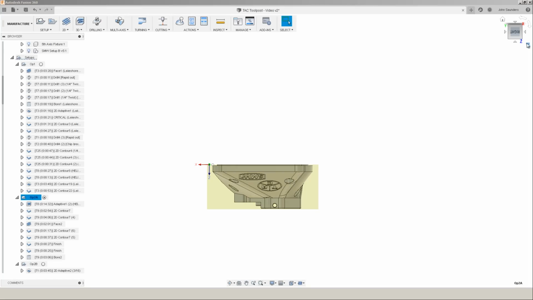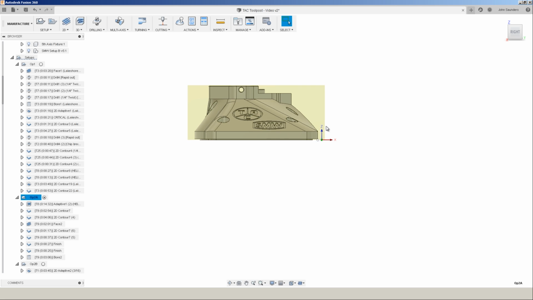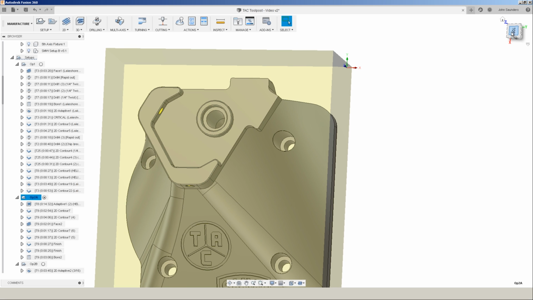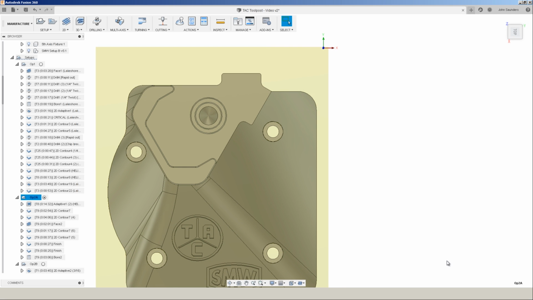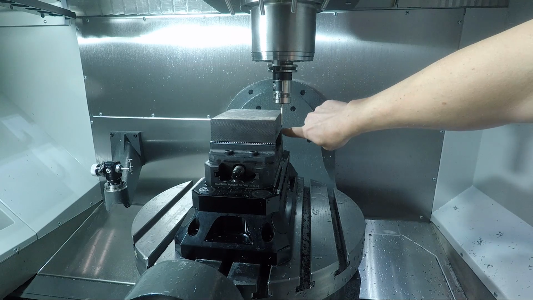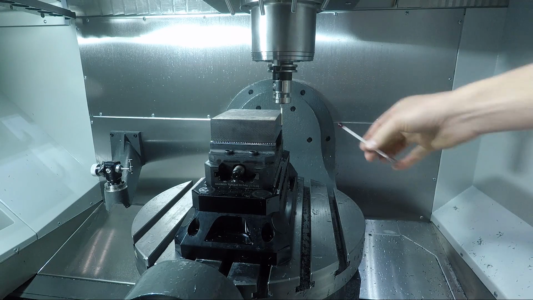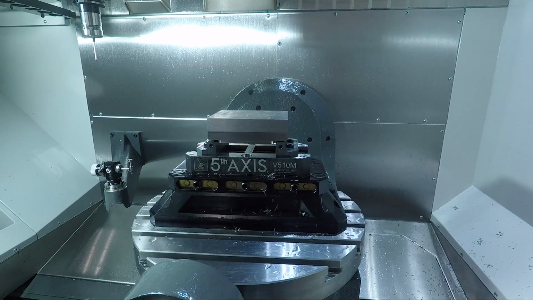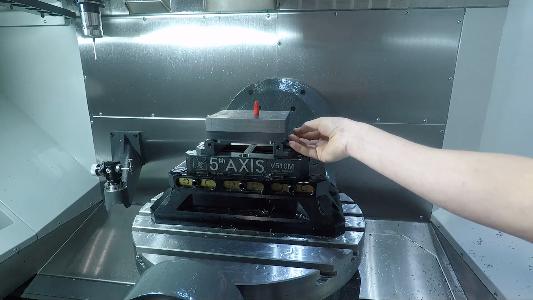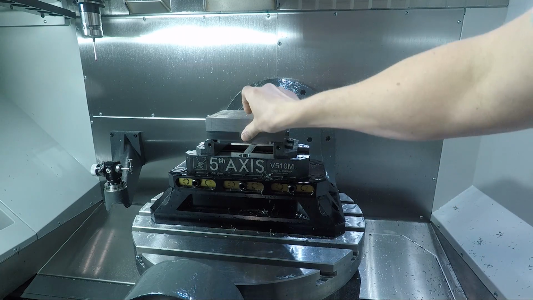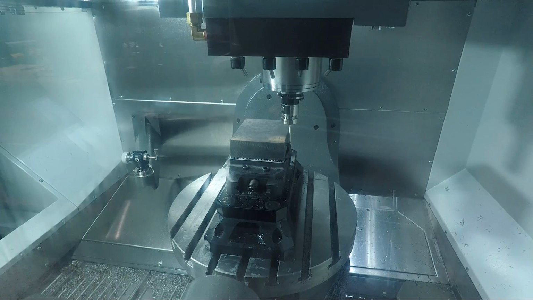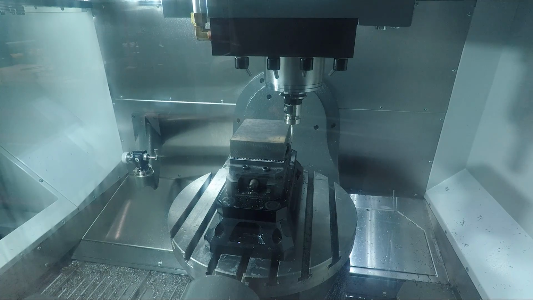We're now going to flip our part over to go between op one to op two, locating our new coordinate system off of the sketch that I used to drive that last cleanup toolpath in op one. I've got to probe in these two surfaces. Unfortunately, the ball diameter on the Renishaw probe tip I have in the machine right now is too small. The shank would hit my raw material. So I super glued a couple of gauge blocks onto that machine surface that extends out the diameter. Probe in our part and just make sure to be very conscious and double check yourself when you're subtracting out or adjusting those coordinate system values to compensate for the gauge block.